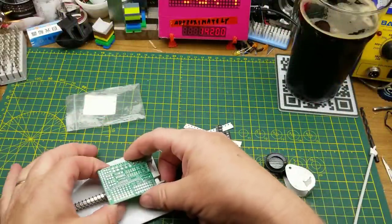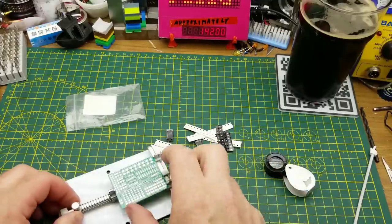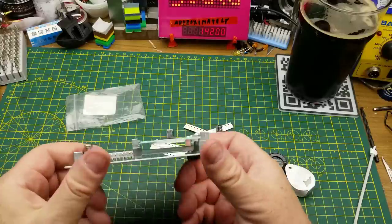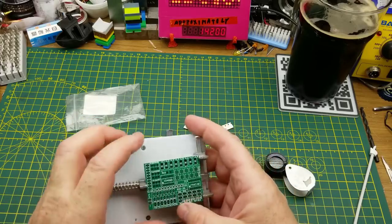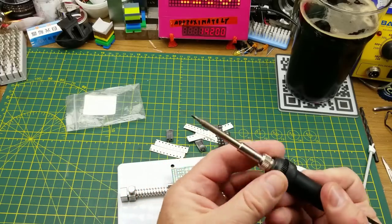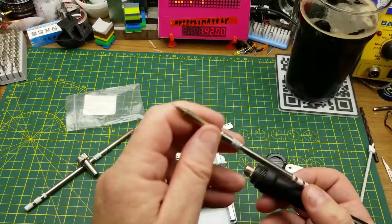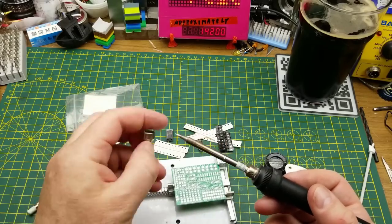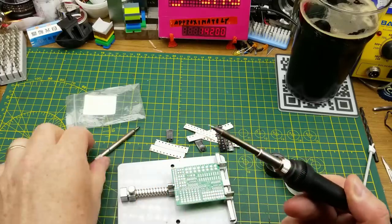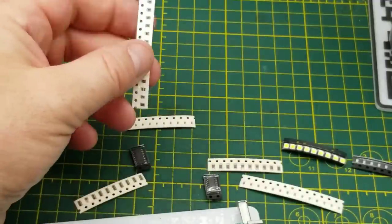I think I'm going to use this circuit board holder that I haven't used for quite some time. This one is specifically designed for surface mount work - it holds the board nicely and if you don't have to flip the board over then that's a good thing. I think I will also put the smallest tip on my iron that I have - this is a T12 BL for anyone who is an aficionado of soldering tips.